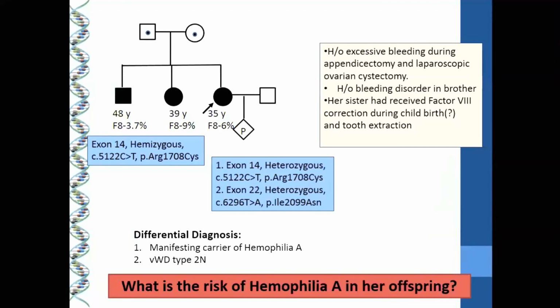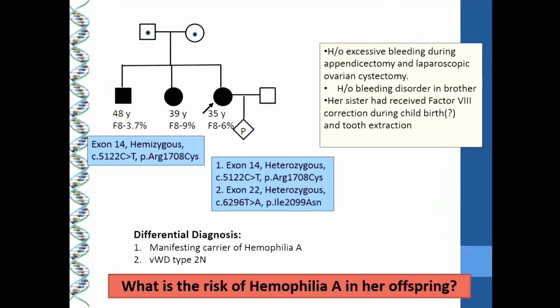So now, is there any use of prenatal diagnosis? Father is bleeding, mother is a carrier. So we can do prenatal diagnosis, but if they know that whenever there is a male child, he will be affected, and whenever there is a female child, she will be a carrier. In that case, if it's their wish, they want to have a normal child only, then they can go for prenatal diagnosis. Otherwise, for hemophilia, we have treatment also.